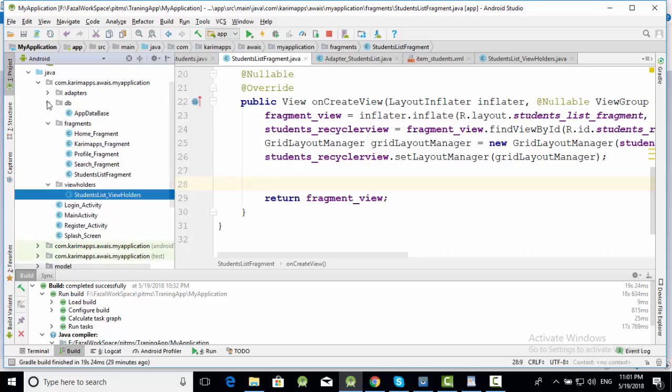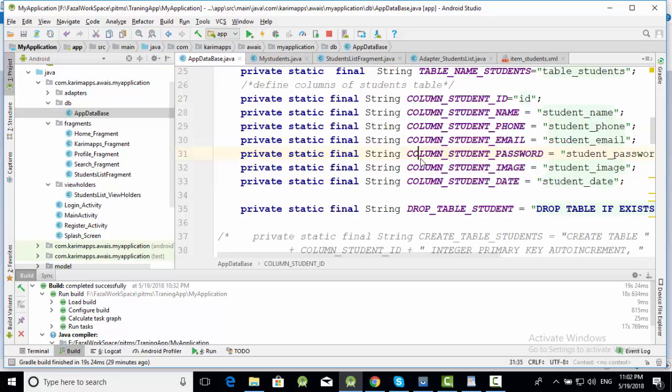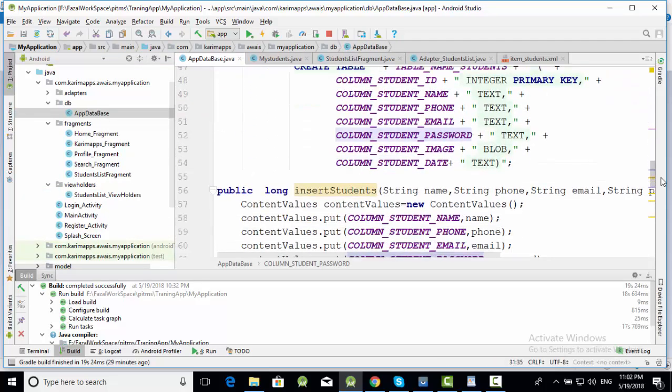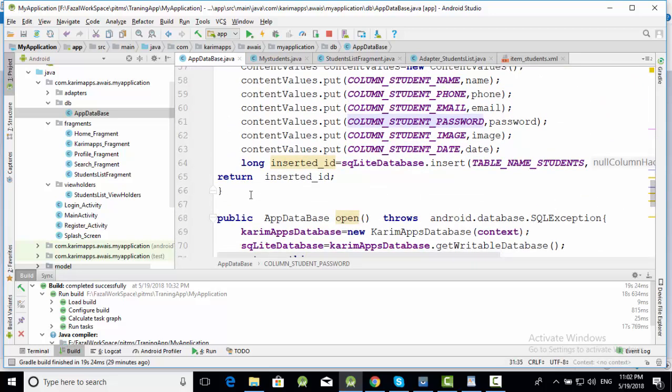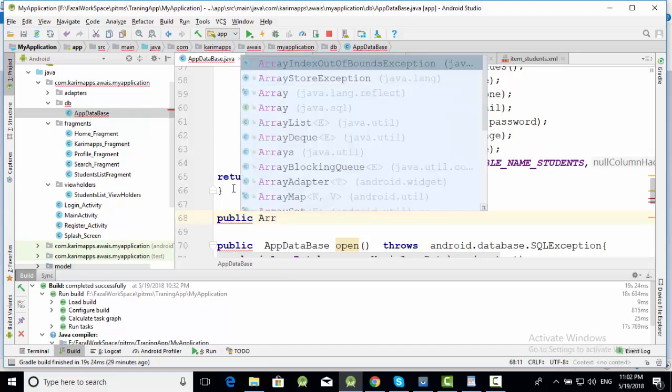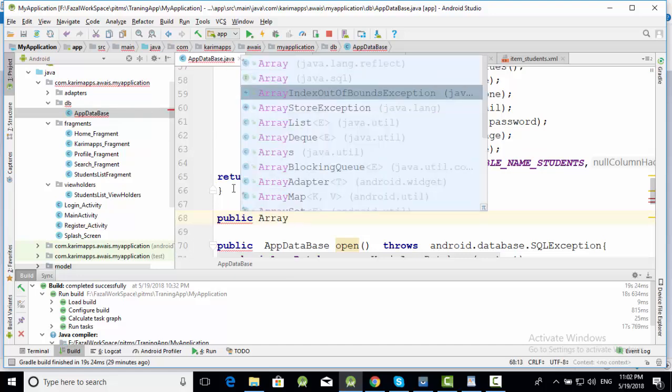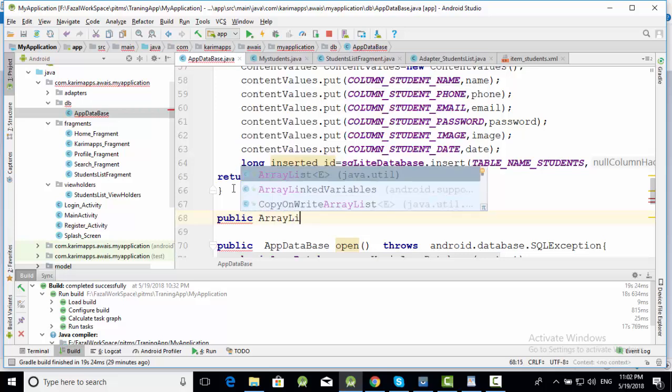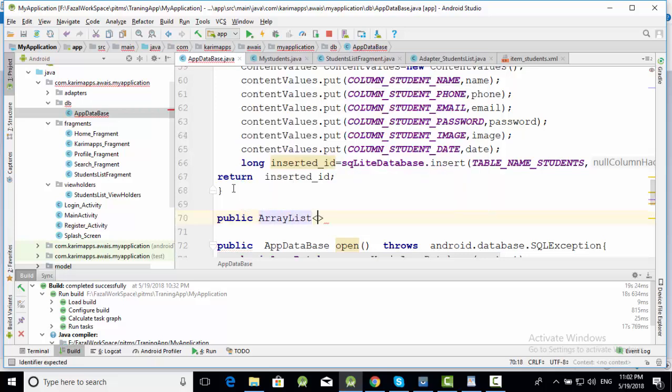Now open your app database class and go below this method. We will create a public method, a return type array list, pass its class my students, method name get all students list.